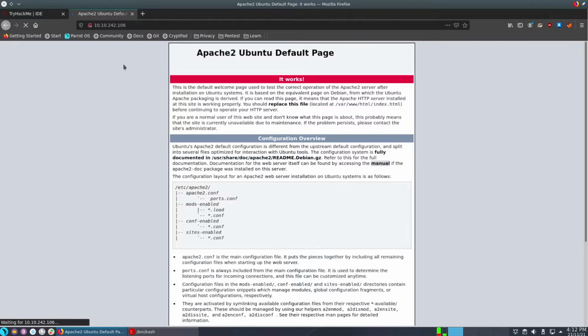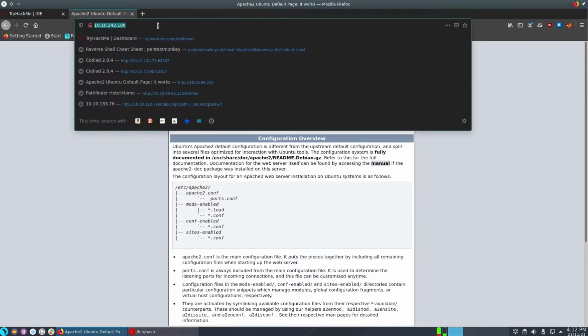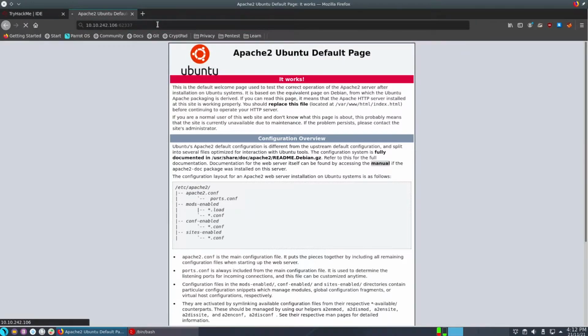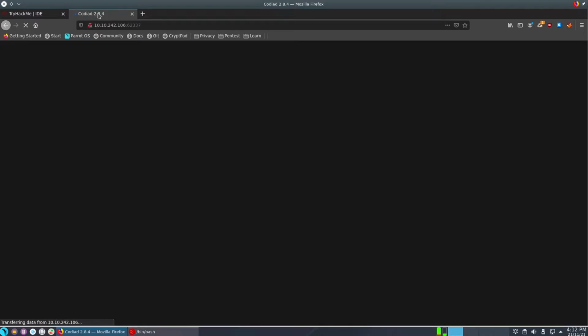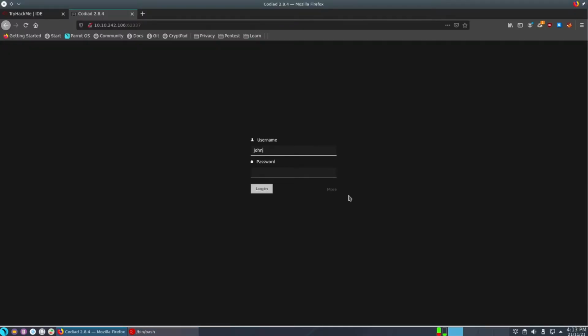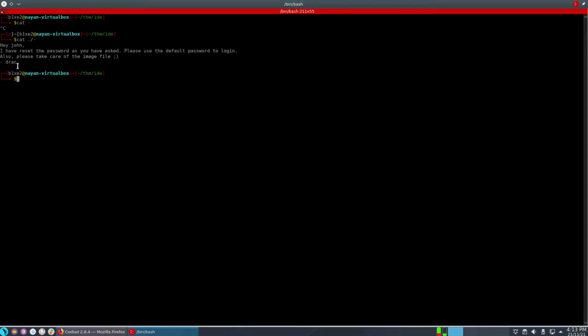So this is a normal directory, not a website, with port 80. It's a normal Ubuntu page, but then there's this hidden port, which is a Codiad, which is an IDE, I guess. Let's use the default password and John as the username. So John, and then the default password of Codiad.